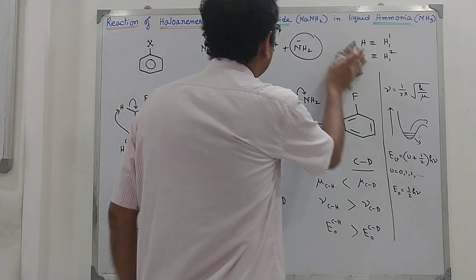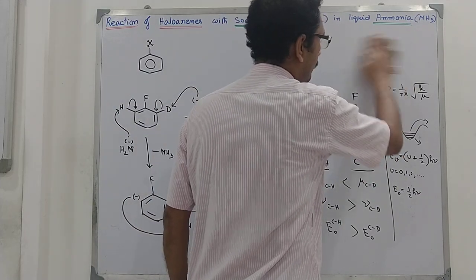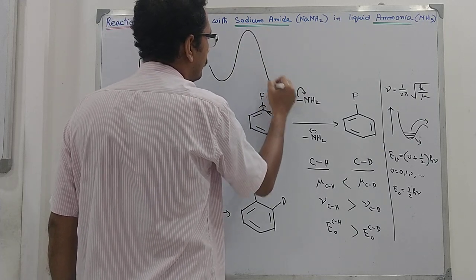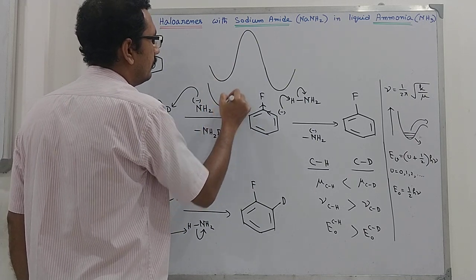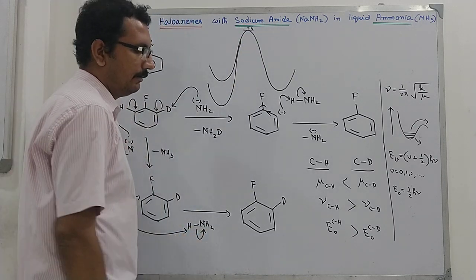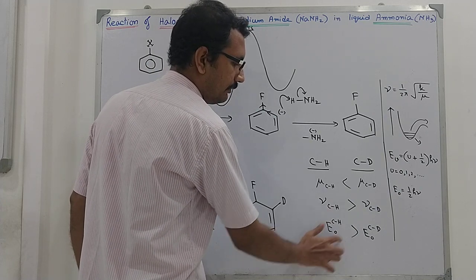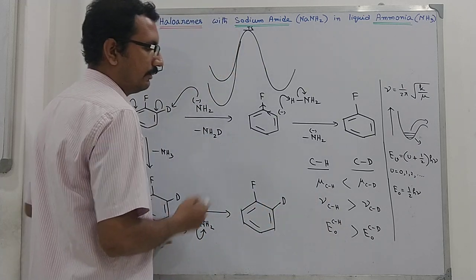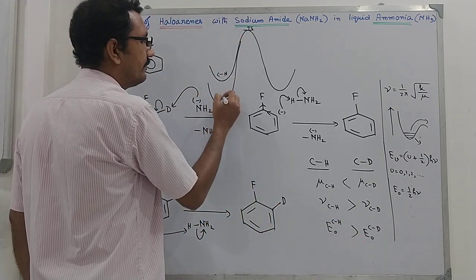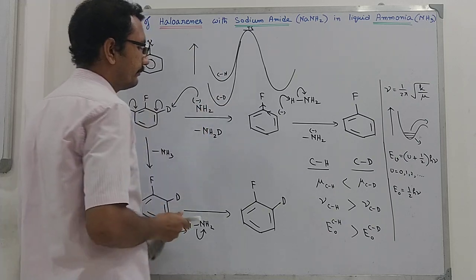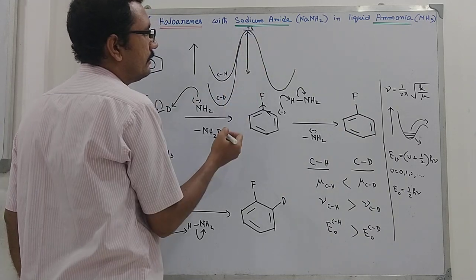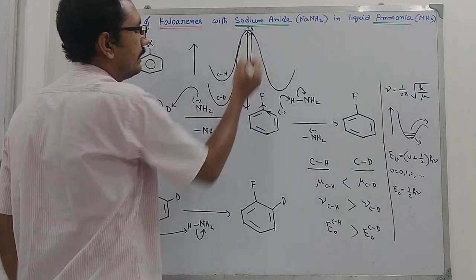Now for a reaction, if we draw the barrier crossing phenomenon to be like this, then we will have the barrier here, here is the transition state. Now which one has a greater ground state energy? That is the zero point energy. The one with the greater zero point energy will correspond to the CH bond, and the one with the lower ground state energy will correspond to the CD bond. So you see, for which one do you have the greater activation energy? For the CH the activation energy is small, and for the CD the activation energy is greater.